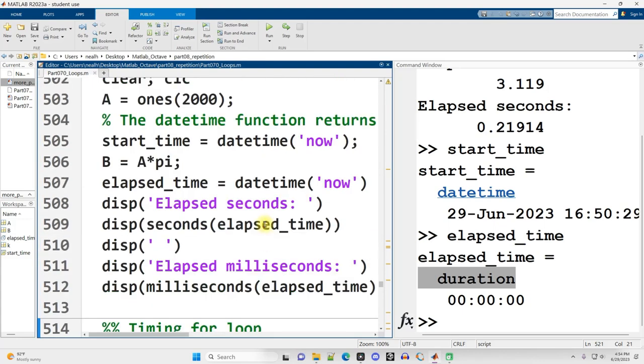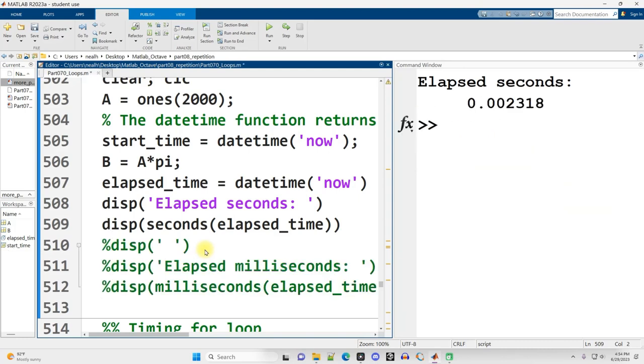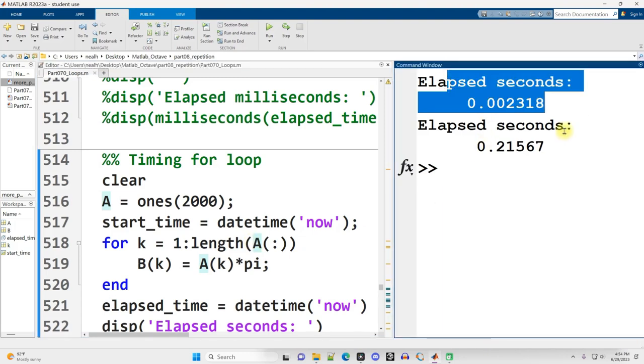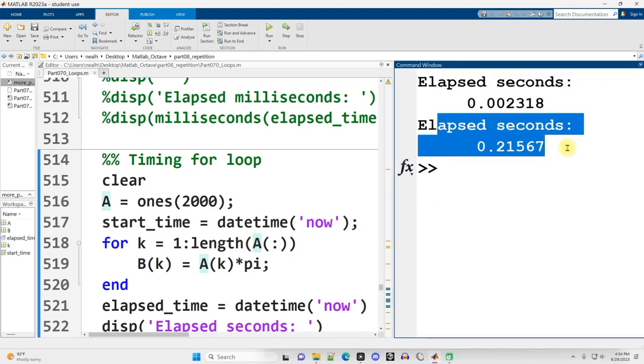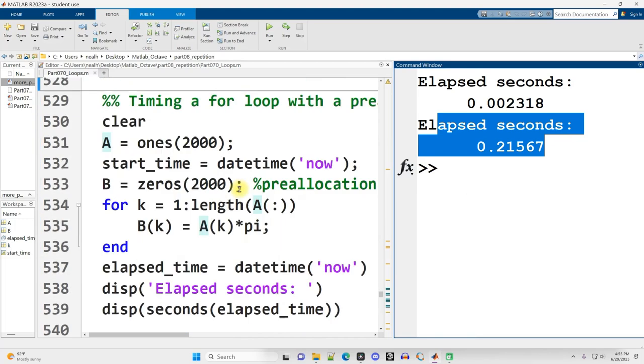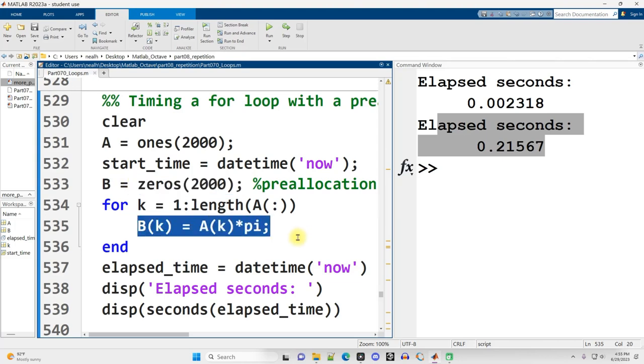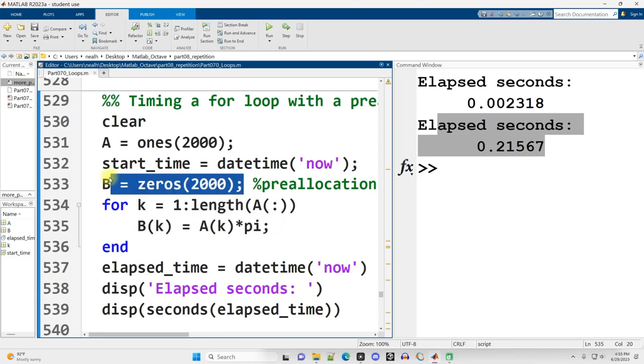And in fact, while I'm here, let me run the previous sections so that we can have on the screen how quick they were for comparison. Okay, so that was vectorized, no loops. This is the one with a loop with no preallocation. And then finally down here, we're going to say, you know what, build a bookshelf big enough for 4 million values. And then we're going to put some values into it. So we're doing extra work, but we're doing it ahead of time to make our work later on more efficient.